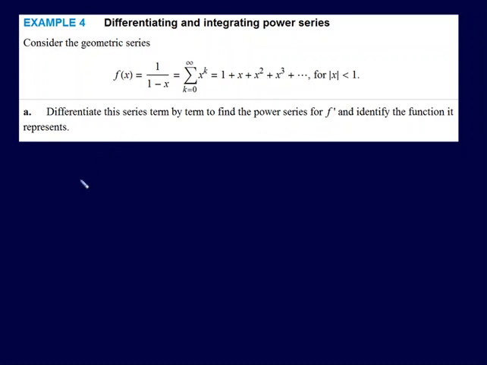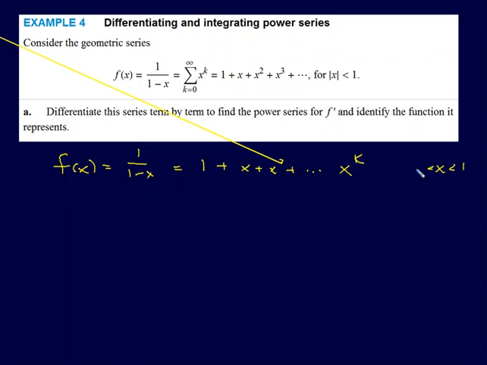Now we can just do this by taking that equation, the function f of x is 1 over 1 minus x, and its power series, I'm just going to write it out this way, 1 plus x plus x squared dot dot dot, general term x to the k, where the interval of convergence for this one is x between negative 1 and 1. Now we're going to express the derivative. Okay, so let's make the next line f prime of x.